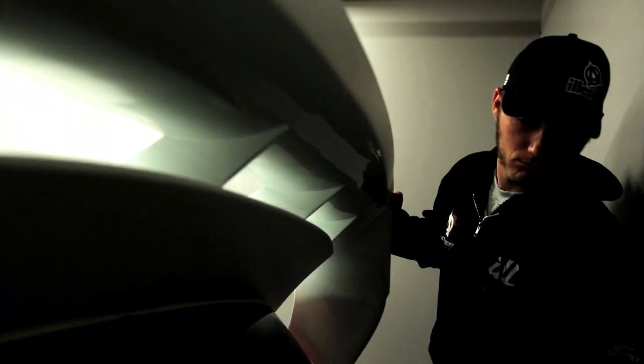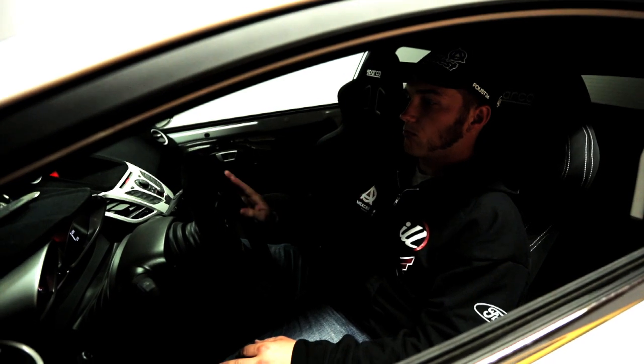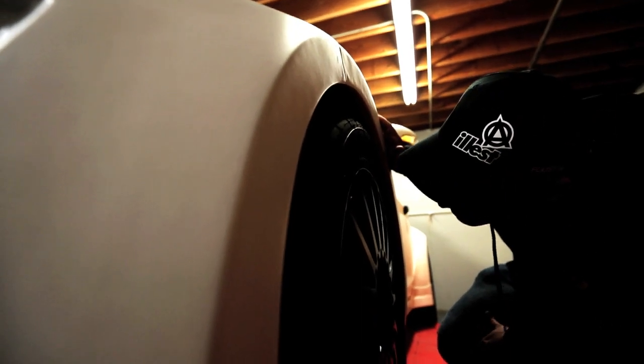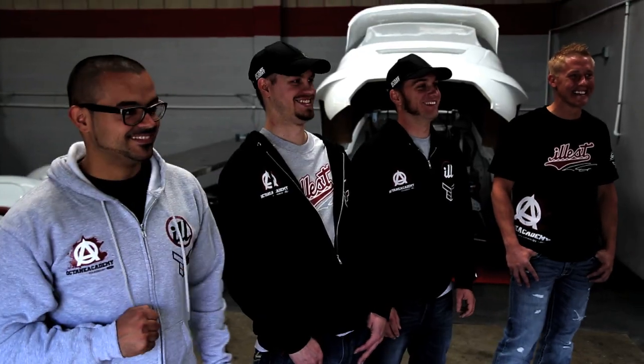Coming here and seeing the super lights and a mock-up of a supercar for their global rallycross — it's taking me to another level. I want to get this done. I just want to get Octane Academy through so I can get on to the next thing and try to actually be out there running with Tanner in a race. Ready to go to camp? Yeah!